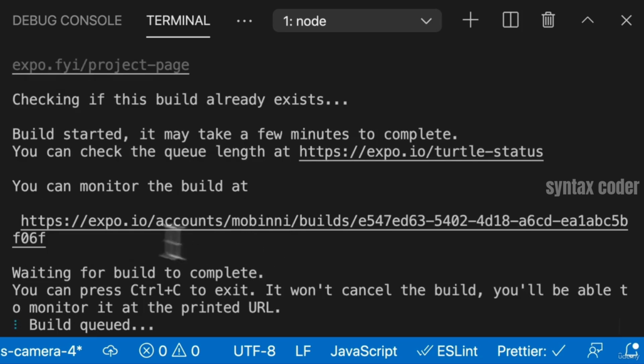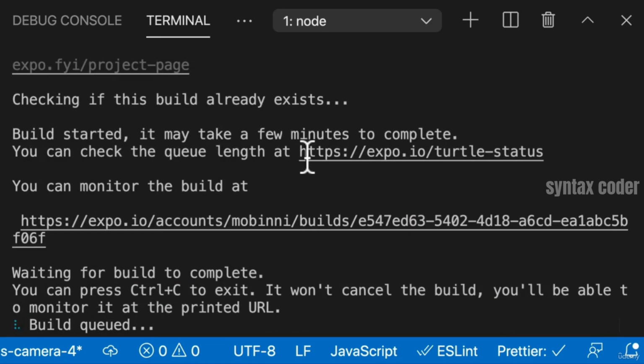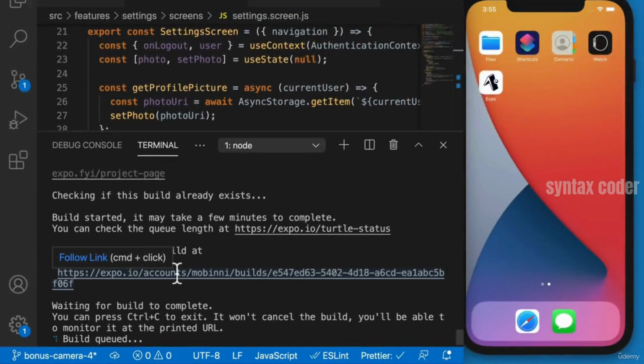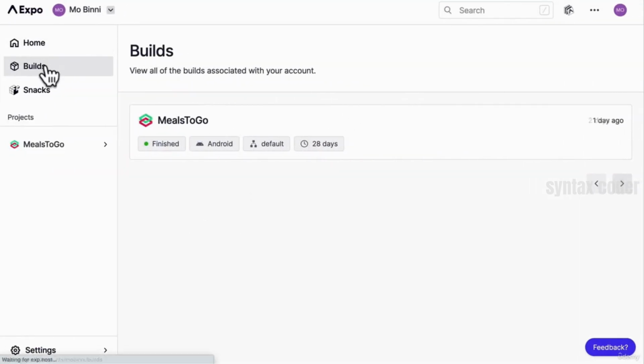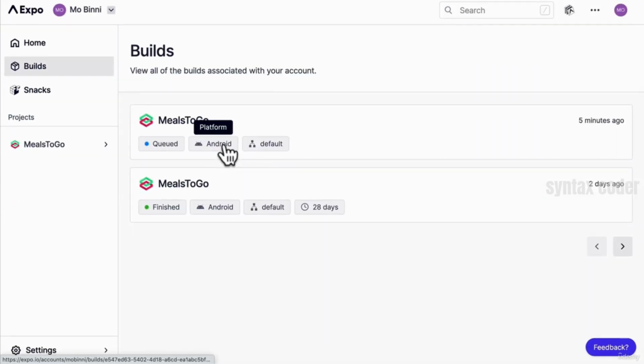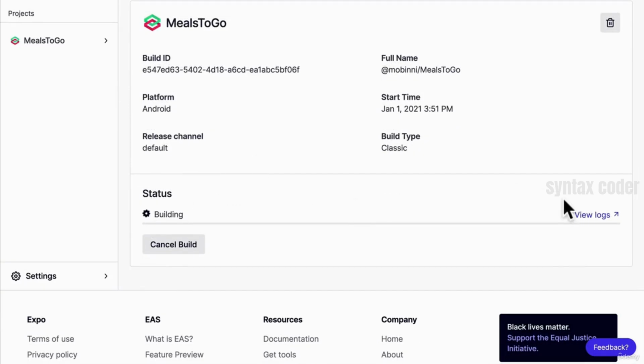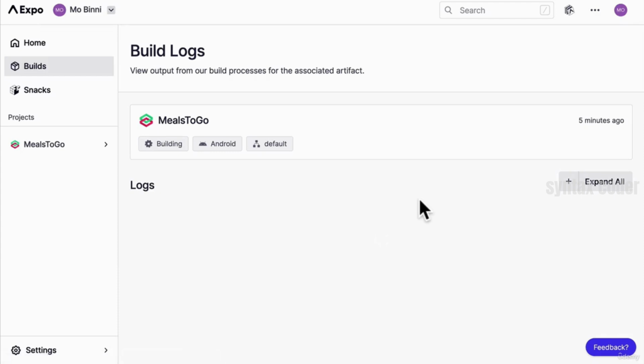Once this is done building your local JavaScript bundle, it's going to upload your build to Expo over here. And if we go over to builds, we can see now it's been uploaded and it's been queued. So Expo is going to take over the build for us. We've built our optimized JavaScript output, and now Expo is going to go through the steps of actually building our Android APK.